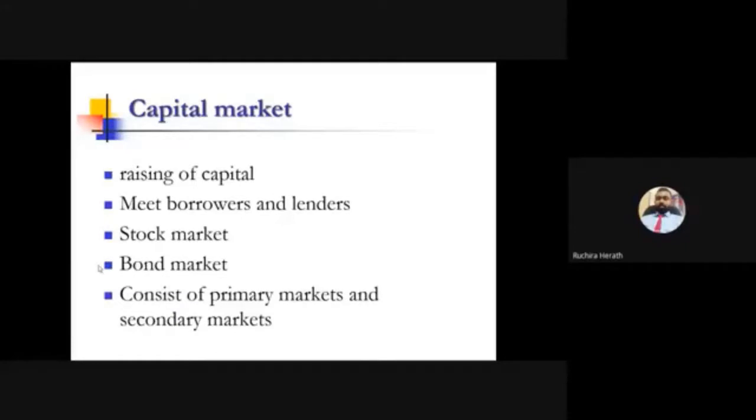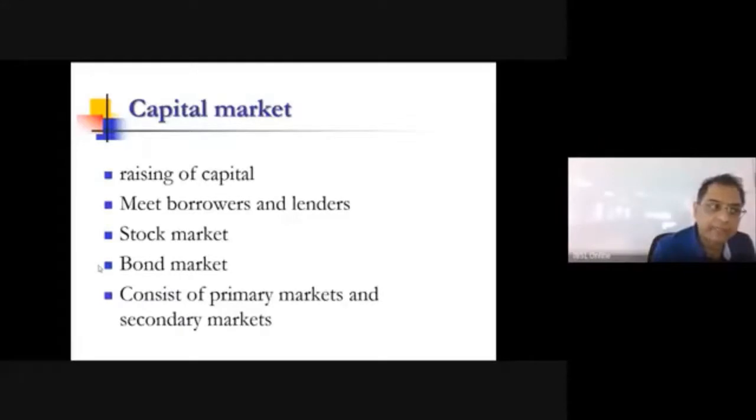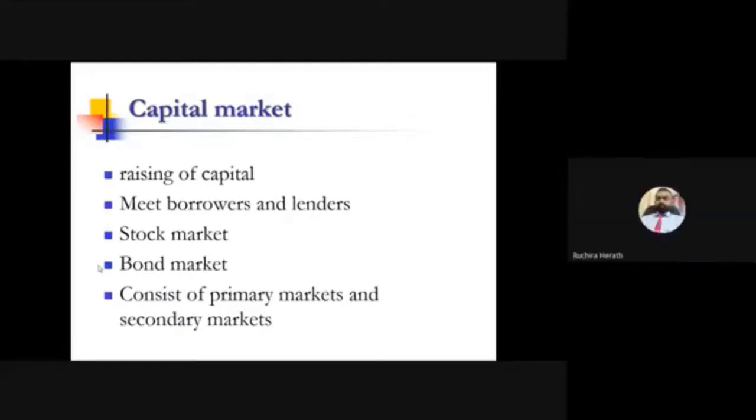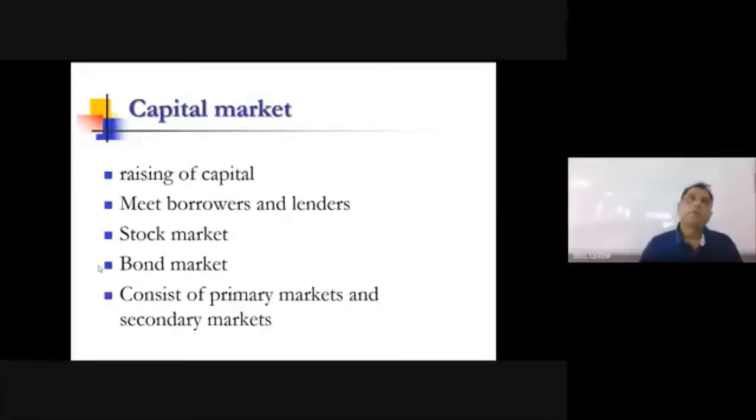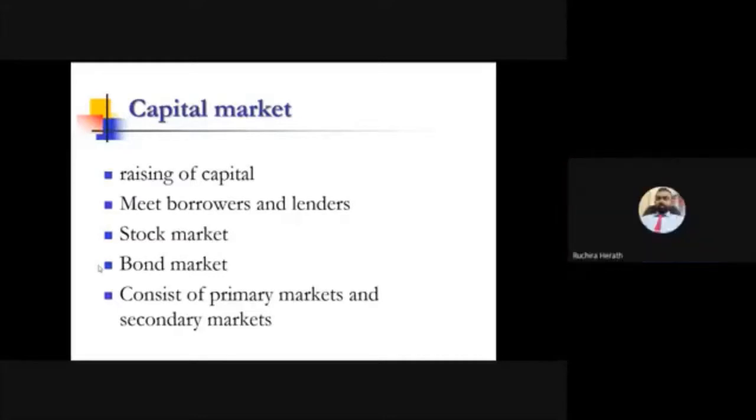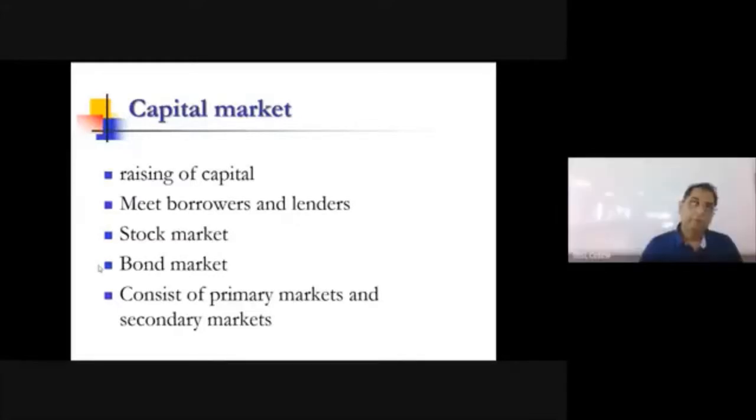Primary market is where initially you purchase a particular stock. Sorry, it was not clear, can you repeat? Primary market is where initially you can buy stock. Okay. Maybe first-time issue of shares. But when it comes to the secondary market, you can buy and sell shares in the secondary market. Okay. So, who has access to the primary market? Maybe primary dealers. Very good. And banks and primary dealers.